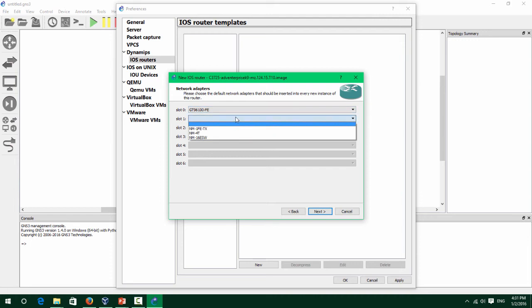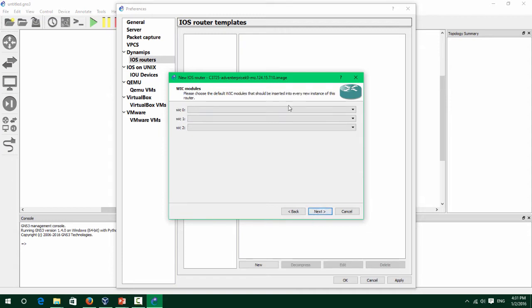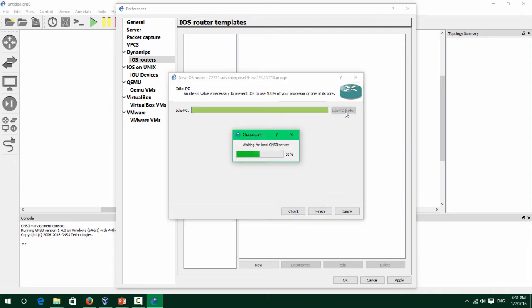Now this is the slots for the router, so you can add some extra switches. So this is a switch module you can add, or you can even add an additional Fast Ethernet module. I'm just going to leave the default. So click next. I'm going to add two serial interfaces and click next. Now I'm going to find the idle PC to ensure that the router doesn't use 100% of the CPU usage.